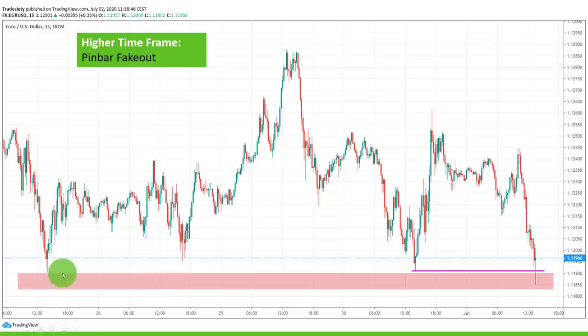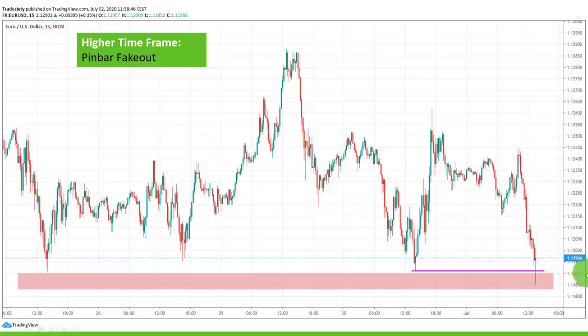So you simply want to draw your level across the lowest low. You can see this was the lowest low. It lined up here, and then you can see here is another touch point, and this is what we've been waiting for. The market took out the lows, the absolute lows, and you have a pin bar signal here. So this is a very strong fake out signal. The market tried to break lower. A lot of people probably had their stop loss here. That's why it is so powerful, because it's the start of a bull trap or a bear trap in this case.